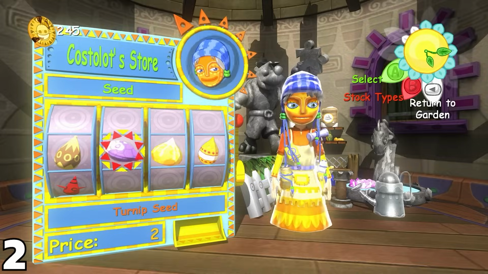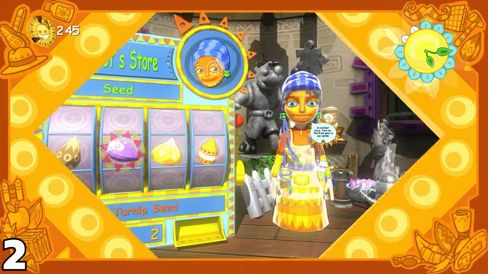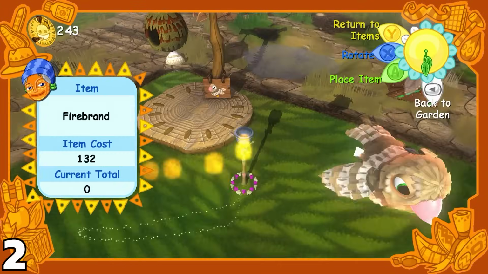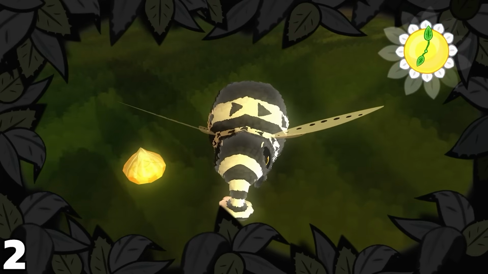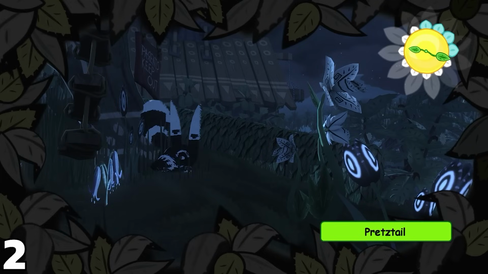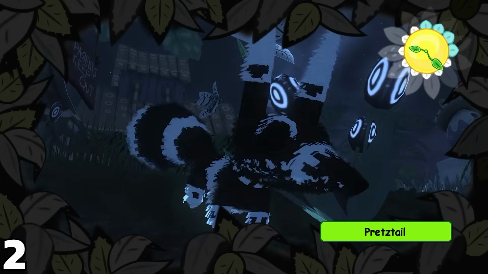From there, I decided to go check Lottie's out and bought a turnip seed and also a torch, which all will have their benefits in attracting different piñatas. From here, I got a Taffly. Look at the little thing, so fat. I love this game. All of the stuff that I've been doing got the Pret's tail to appear.